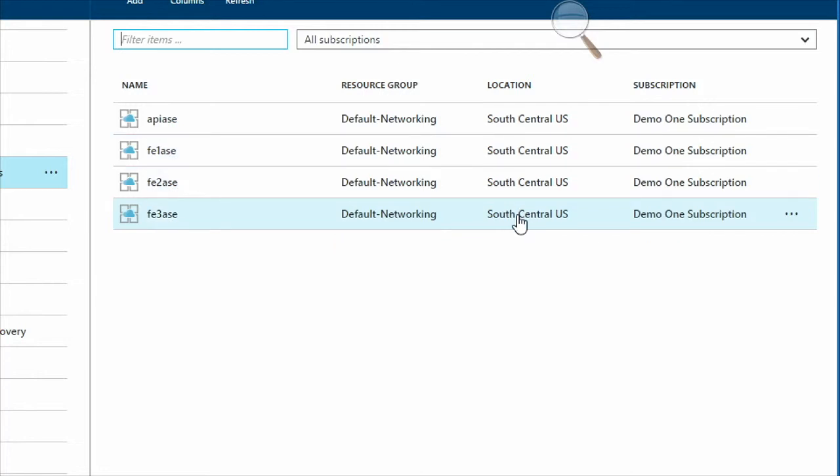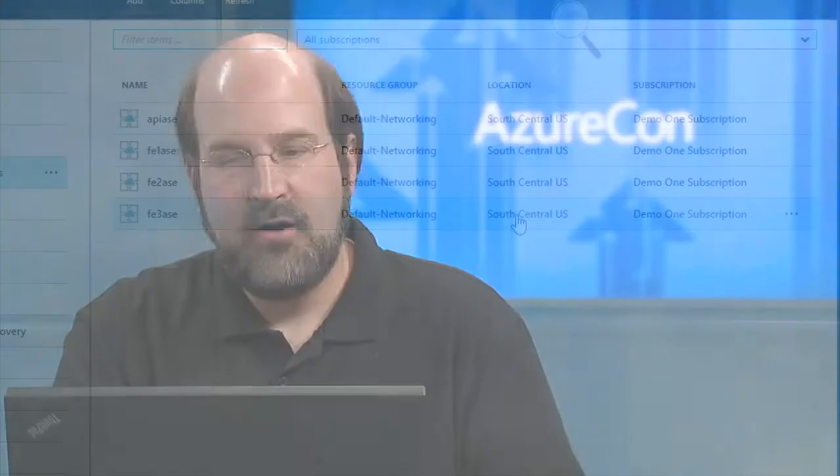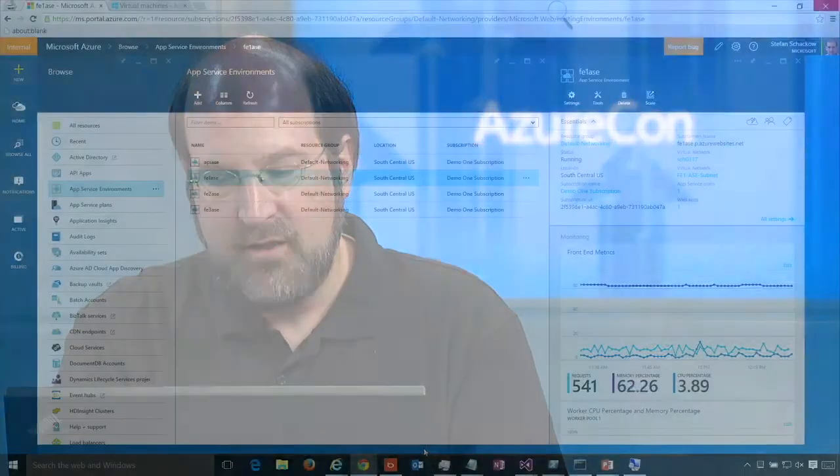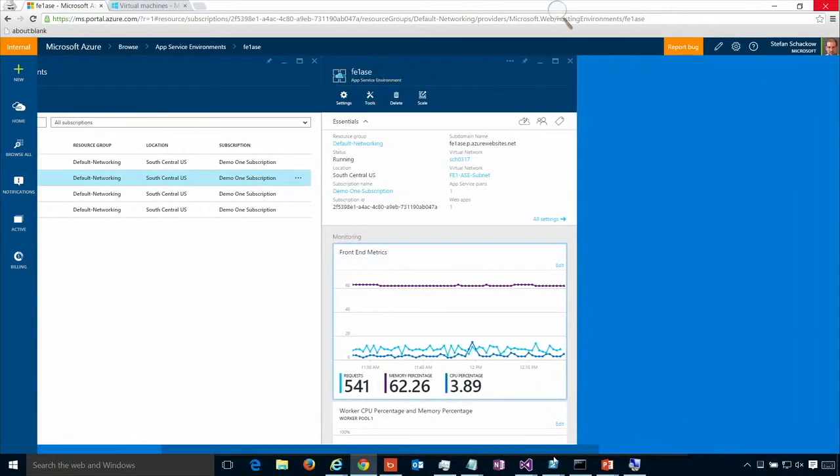And trying to do that today in the general multi-tenant footprint of Azure App Service, for the most part, you can't really pull that off. But here it's very easy and deterministic. Every time you create an app service environment, you tell us what region you want it in, and you give us a unique name. So if you want 10 app service environments all in East US, you can go for it. If instead you want 10 app service environments spread out around the world, no problem. You can do that too. So it's very straightforward to get as big of a footprint as you want, both within a single Azure region as well as across multiple Azure regions.